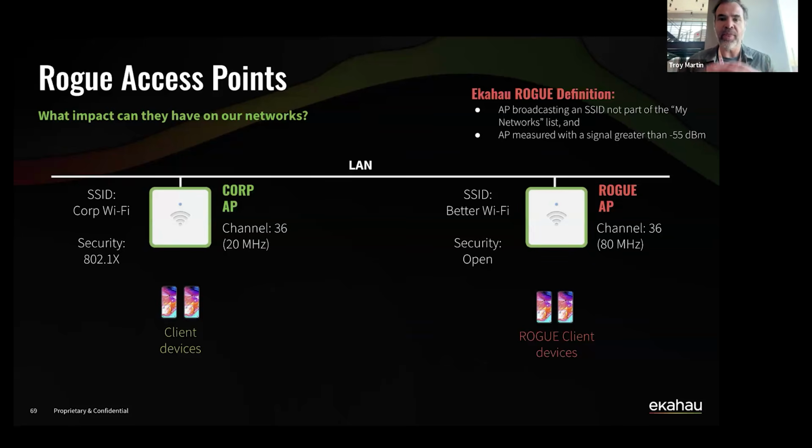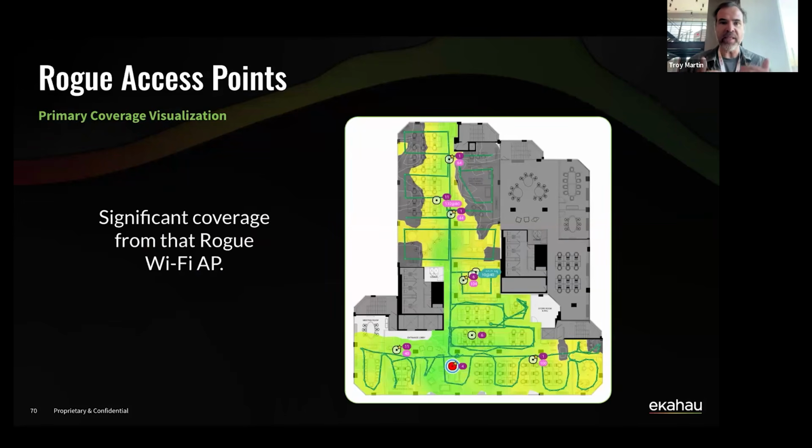But if it's in your building, that's where you want to take action and identify where that device is in your environment. Either decide, hey, it's allowed to be there, let's make sure it's configured properly, or it's violating our corporate policy for security and posturing of devices, and we need to disable that, and that device is not allowed to be there. Right. So when all the rogue devices are identified, you can easily look at a heat map to identify where those rogue devices are, letting you know which offices and which employees you may need to have a discussion with to identify what those devices are.